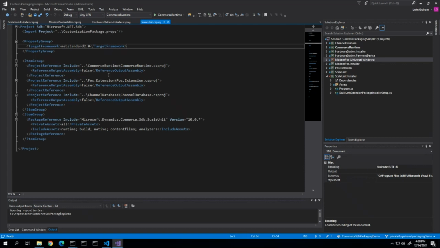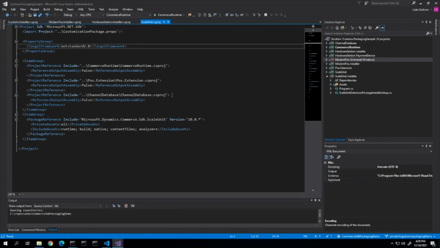So again, we can see the same project reference approach to automatically include the extensions into the scale unit package. And then the package reference down here to the scale unit NuGet package from the Commerce SDK. Notice there's no installers in this package name because it's creating a Cloud Scale Unit extension package and not an installer.